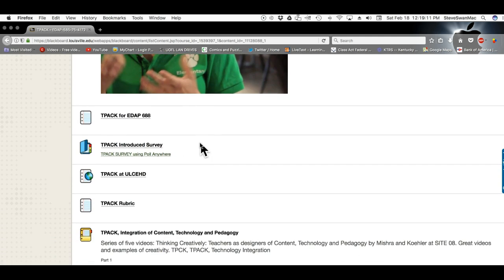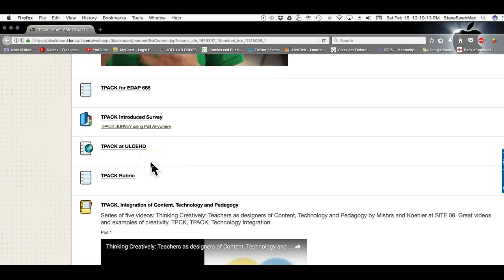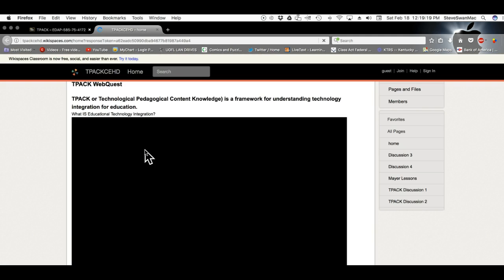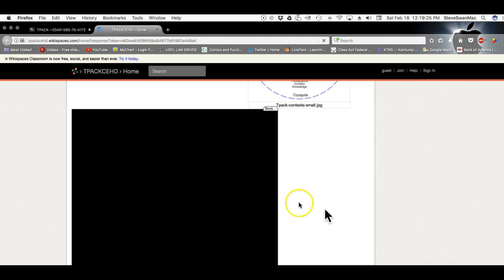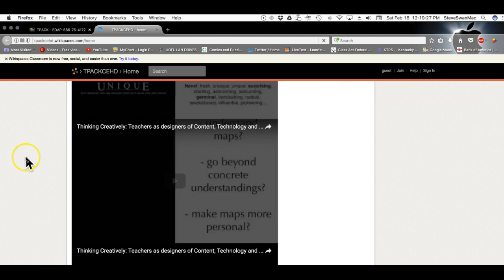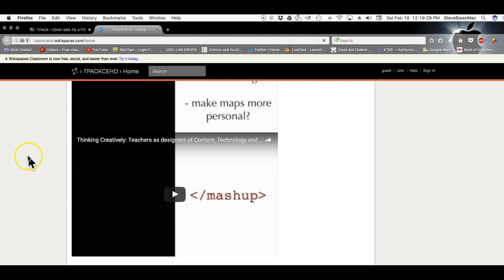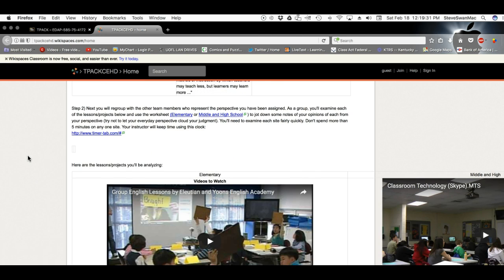We'll be using a wiki space, which you're going to build next week. We'll be using a wiki space that contains all of the TPAC information plus the resources for you to be able to do the lesson. And that's located down here at the bottom of this.